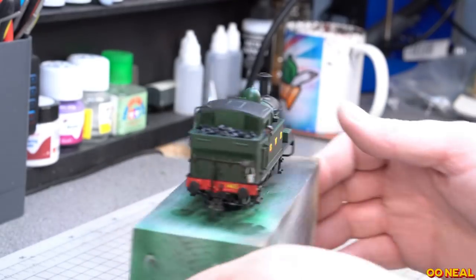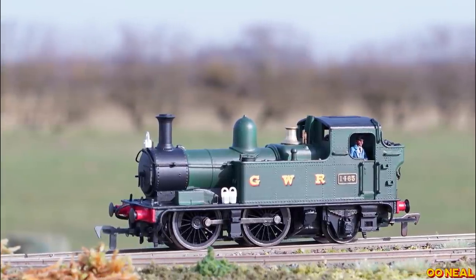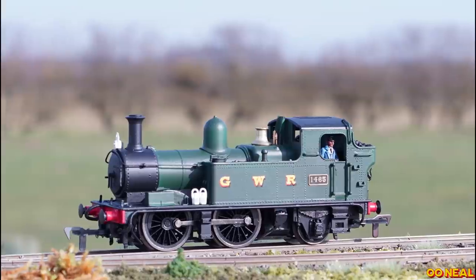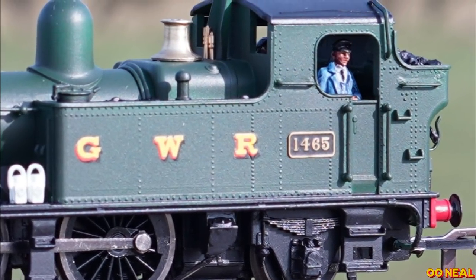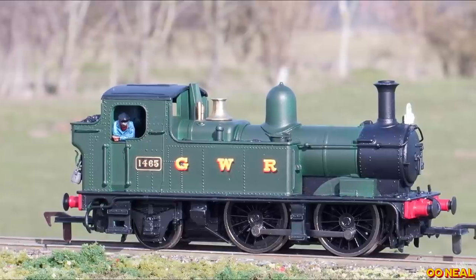You should do this yourselves if you've got one of these. I took some pictures of it. I was really, really happy of how they turned out. I went to a field. I took my test track with me and I took some shots and I was really happy. My driver looks happy as well. He's looking out thinking it's a lovely day today, isn't it?